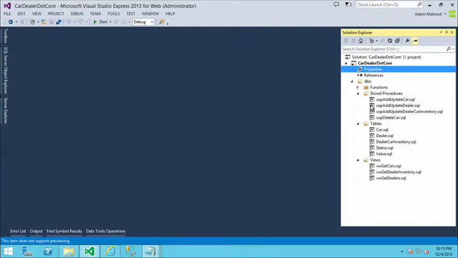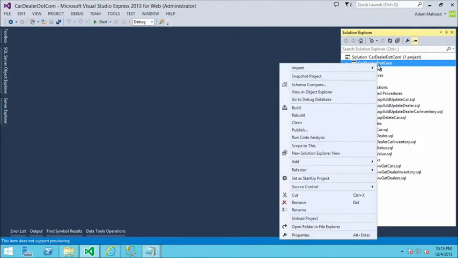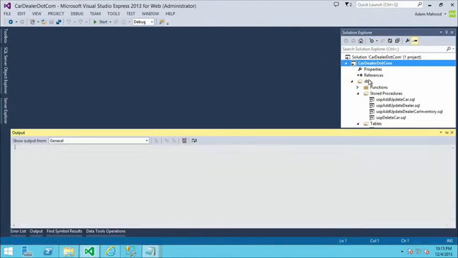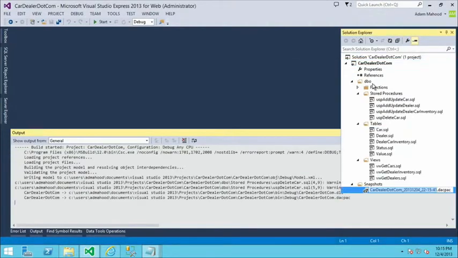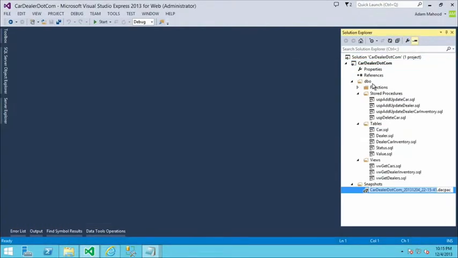But since I don't have source code control right now, I want to use DACPack snapshots instead. So if I come up here to the project and click Snapshot Project, this is basically going to compile another DACPack for me and automatically add it to my project. And this DACPack contains the blueprint of the schema definition of my project at this point in time.